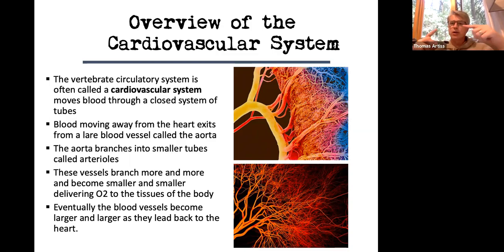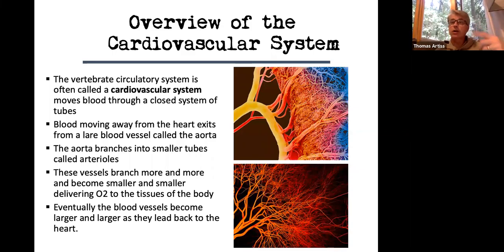But the veins then sort of collect together like tributaries of a river. Lots of smaller streams eventually join to form larger streams. And eventually they form very, very large blood vessels. So there's really extensive branching of blood vessels that extend throughout the entire body. And they're either getting smaller and smaller and smaller and diverting blood into more and more pathways, or they're starting to collect blood through very small blood vessels and return it back to the heart.